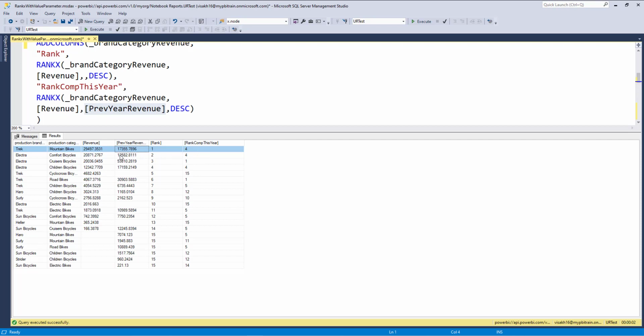Now go to the next one. So for the next row, if you see, the value is 53,810. It is greater than the first value itself. So that means this value can be fitted in at the first position. So it will get the rank as 1. Again look at 17,159, which is less than this, less than this, less than this, but greater than this. That means it can be fit at the fourth position. So it will again return the 4 as the rank.